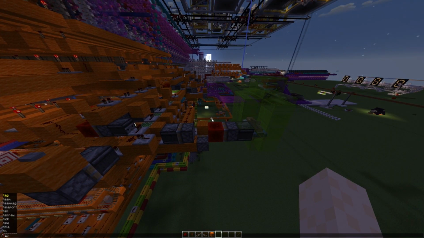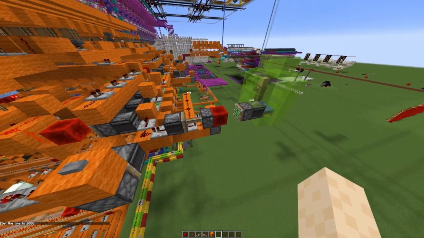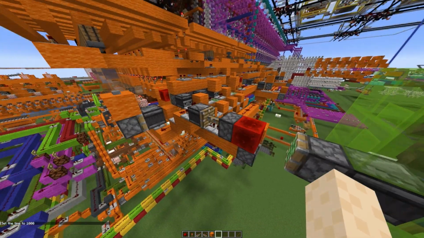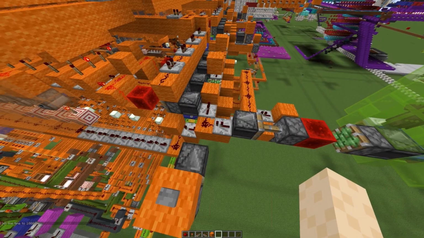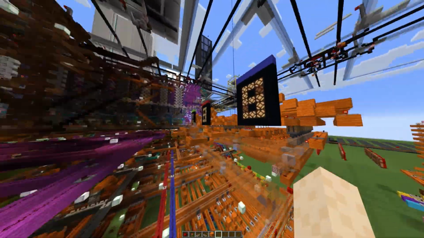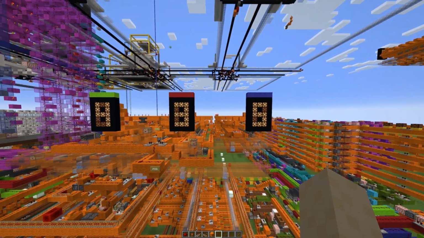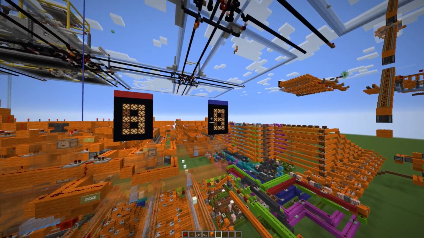If we do /time set day, he wakes up. It pumps the signal, 1-tick pulse. It slides this redstone block over. This redstone block then pulses the signal that then adds another day to the day counter. So there you go. Instead of being 434, it is now 435.